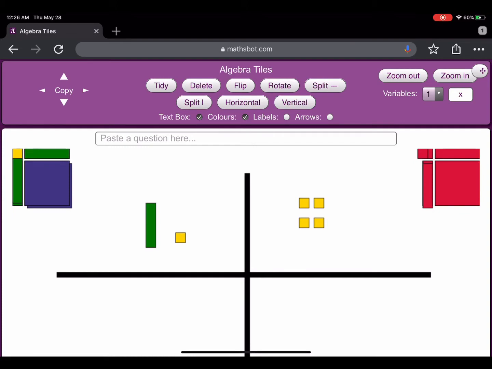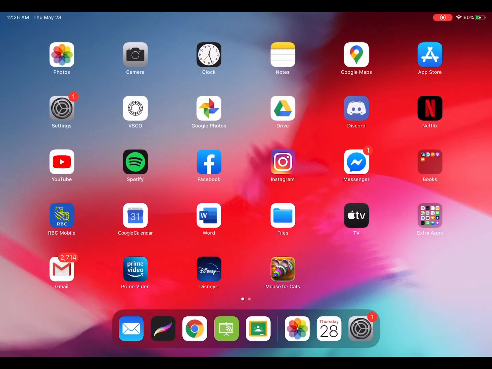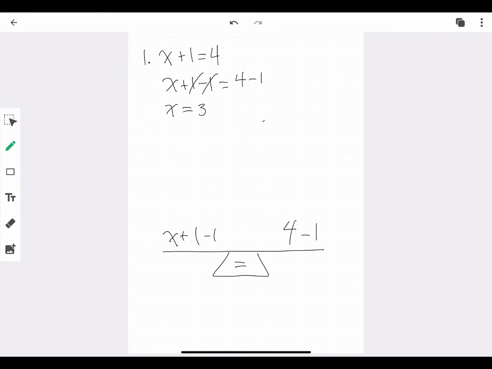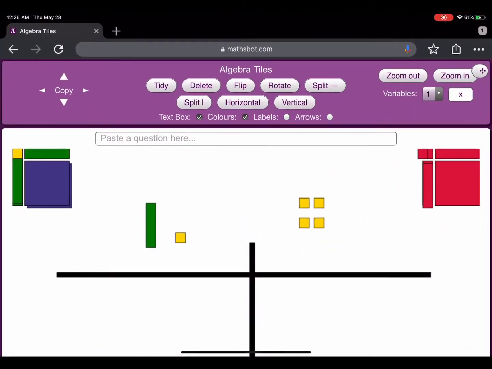And to do that, we're going to use something called zero pairs. So we all know that, I'm just going to go back to my other screen for a sec. We all know that 1 minus 1, so basically plus 1 minus 1 equals 0, right? And that's the idea of a zero pair. So if I have a plus 1 and a minus 1 on the same side, they zero each other out, and they basically cease to exist.